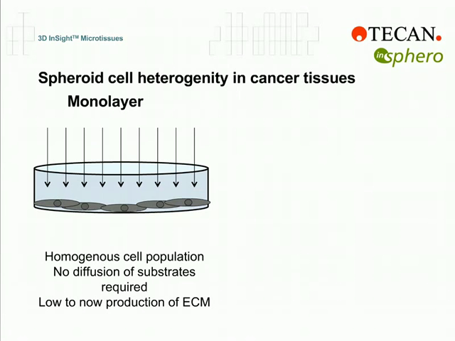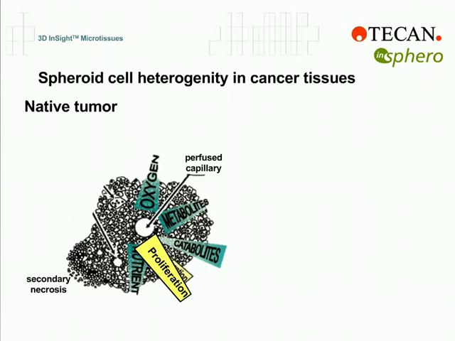However, even though it is a very controlled system, this is not what we have in the in vivo situation, as exemplified here for a tumor tissue. The tumor is a totally heterogeneous cell population, and we not only have different cell types in the tumor, also the cancer cells themselves are highly heterogeneous depending on where they are located within the tumor, whether they are close to the capillary or far away from the capillary. They have different proliferation profiles. We have different nutrient gradients, oxygen gradients, metabolite gradients. So it's a complete mess, which is not reflected by the classical monolayer cultures, but which impacts the sensitivity towards drugs.